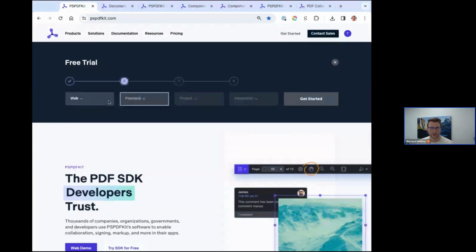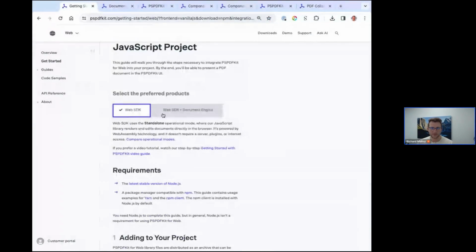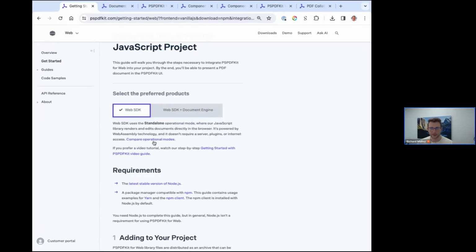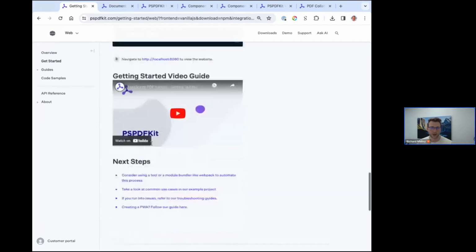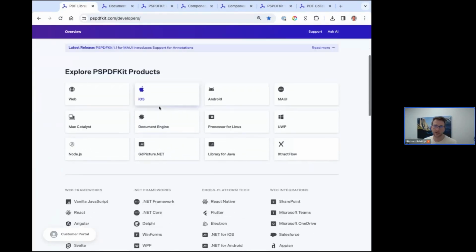Today we talked about our web SDK. We'll stick to JavaScript, but this will allow you to get started and take you straight to the documentation. This is the web SDK versus the Document Engine here, where you can decide what is going to be the best integration, and then it will walk you through adding it to your project. At that point, you'll get the full SDK, all those features we talked about today. It will watermark the PDFs while you're working through the evaluation, but no worries, we remove that when you move to production.